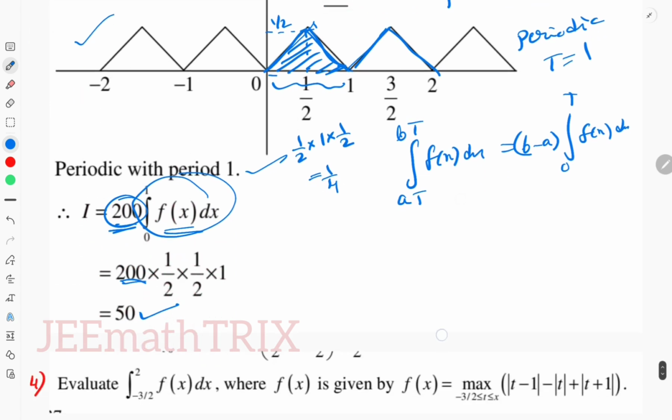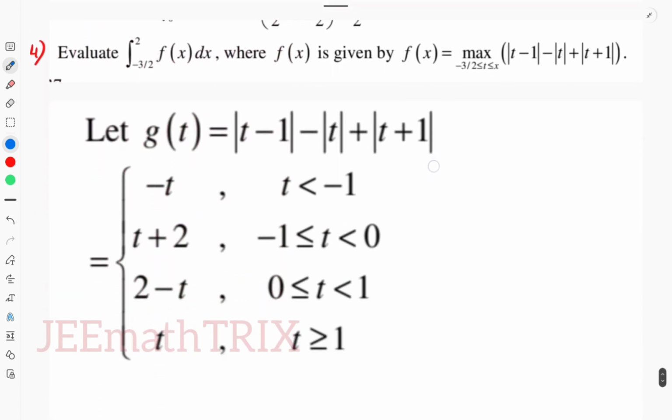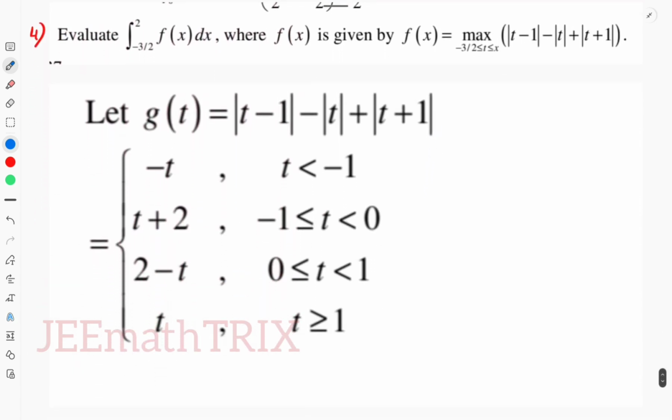Right. Let's look into one more question. Here, the question is a little interesting, a strange question with a strange way of approaching. Earlier, in JEE Advanced, they asked this type of question about the maximum value of a function. Here, you can observe two variables: f of x is a function of x, and t is running between minus 3 by 2 and x. So t has a boundary x, and f of x is a function of x.